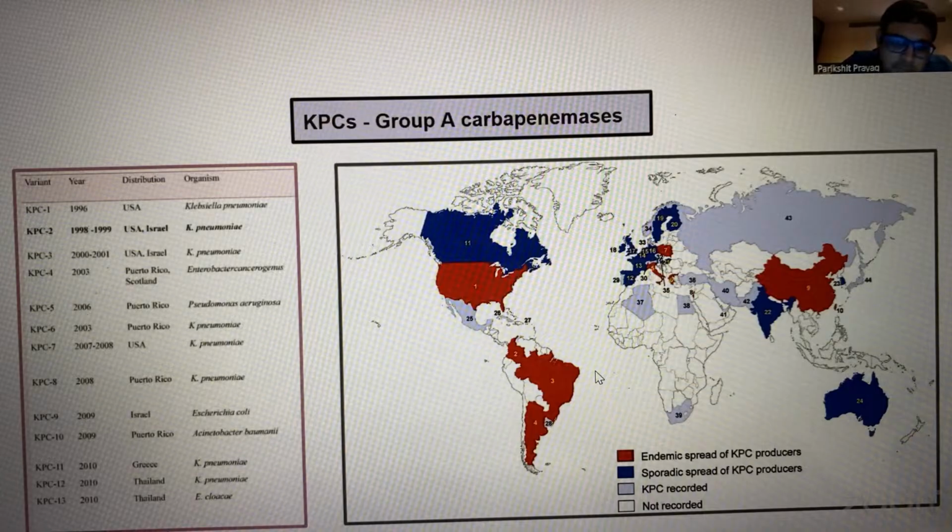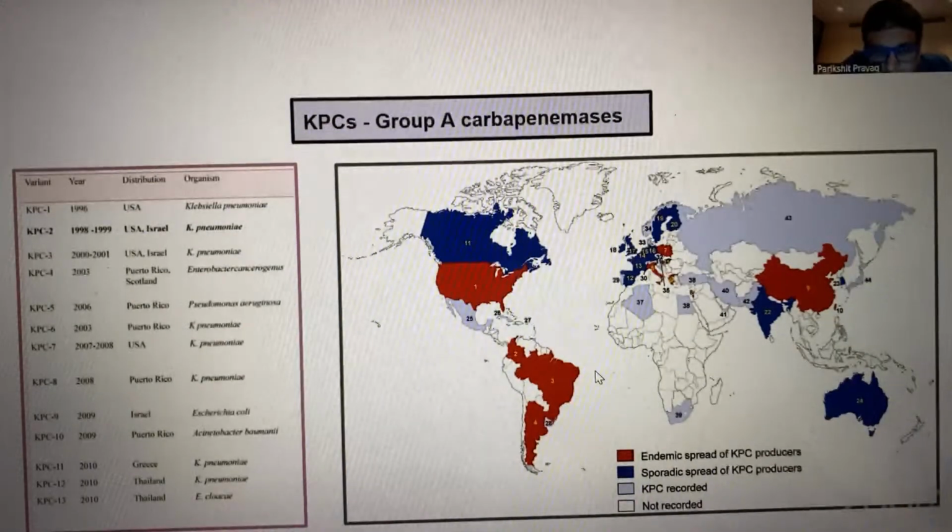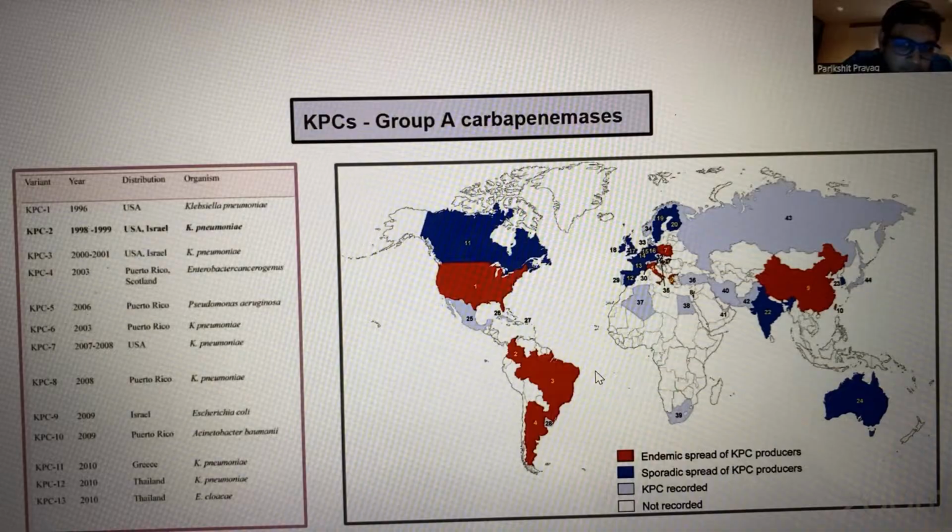In India, KPCs are sporadic cases, which means every now and then you might find one case of KPC, but it's not an endemic enzyme by any stretch of the imagination. In the last almost 500 isolates of Klebsiella that we have been genotyping for the last 7 or 8 years, we've just found one KPC producer. That's not to say that it's not there at all. Depending on where you're practicing in the country, you could see some occasional variation. But by and large, KPC production remains very, very rare in our settings.